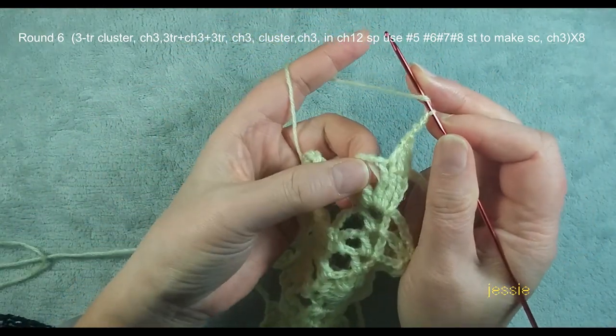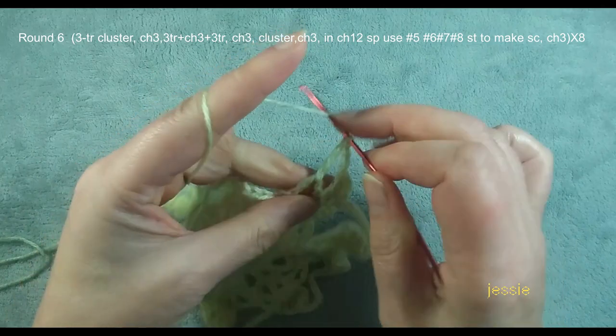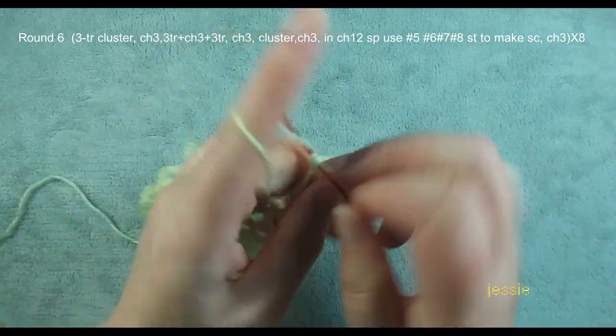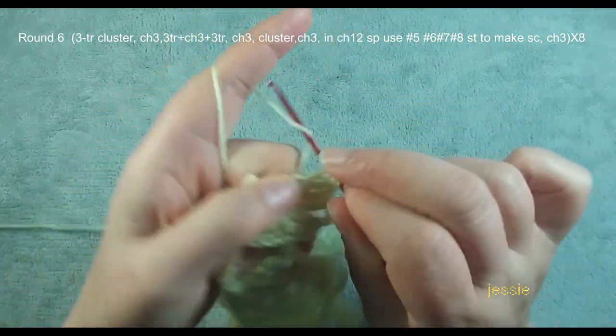And in this chain 3 space, we make another V shape. 3 triple crochet. Chain 3, and we make another 3 triple crochet.